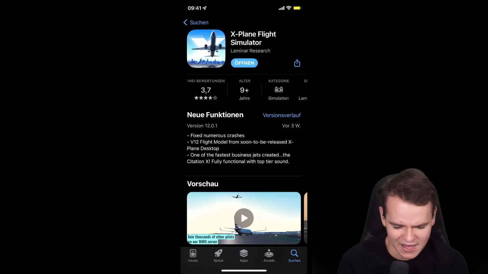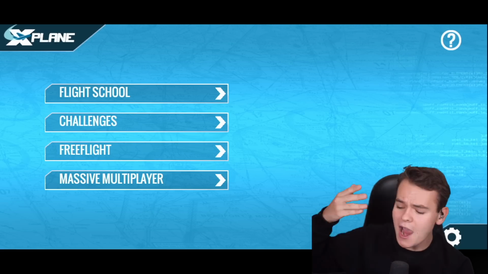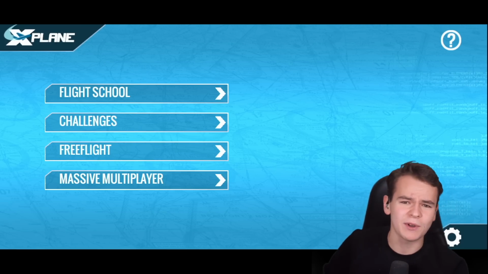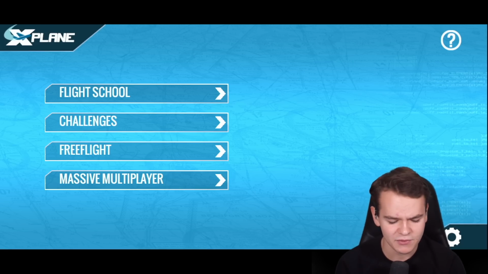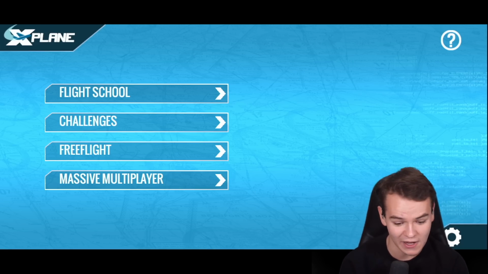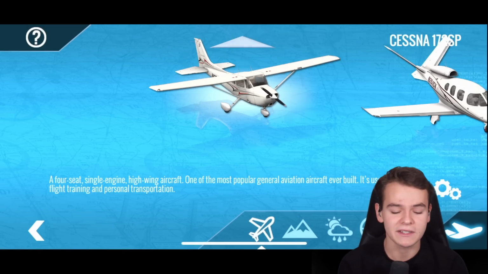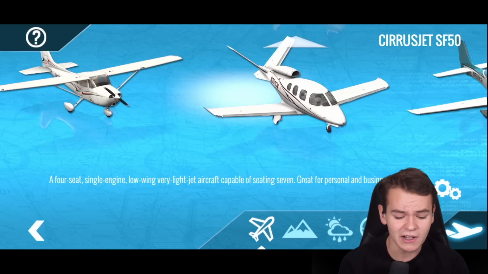Let's just open the app. And now I do have to say this UI menu here does appear to be a little bit old by now. I mean, they haven't changed it in like 7 years, but this is truly awesome. We have a few options. Let's just select free flight here in the simulator, and this is where we're greeted with quite a few planes. You have a very nice plane selection.